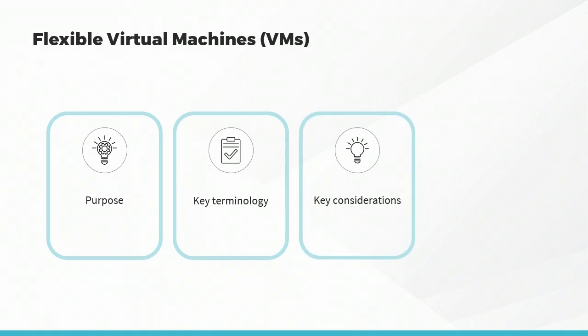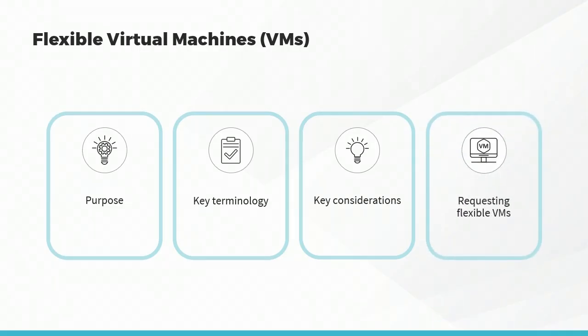Let's go into key considerations here as well. So the limitations and considerations that I'd want to talk about here is that flexible virtual machines are available in Dataproc on Compute Engine image versions 2.0.74 or 2.1.22 and up, and later, and there's different image versions that are available. And you'll notice here that you're going to have to request flexible virtual machines. So that is going to be important. You can specify up to 5 ranked VM type lists with up to 10 VM types in a list. And so you can have a lot of different virtual machines ranked, and then Dataproc is going to choose the best one for you and for your use case automatically.